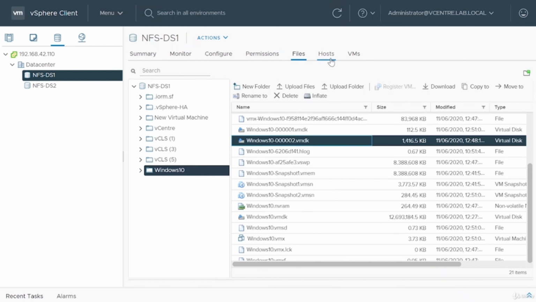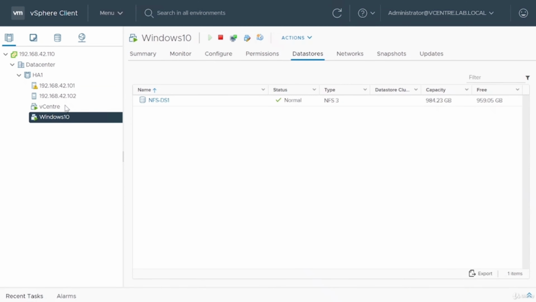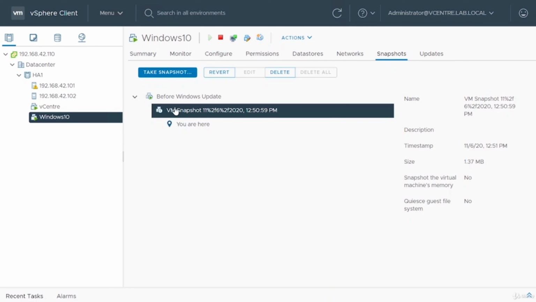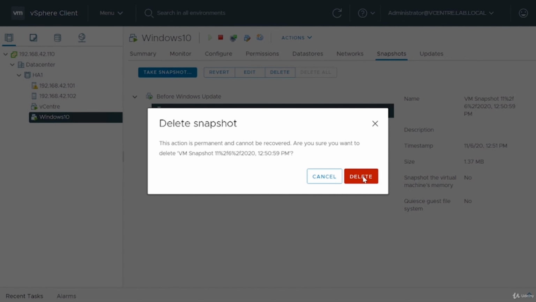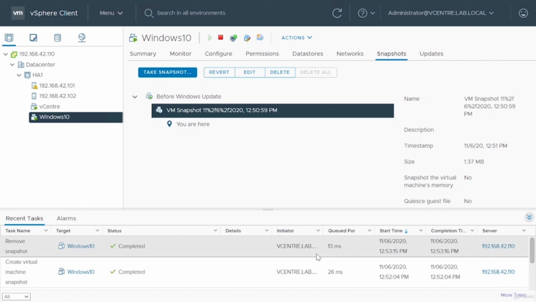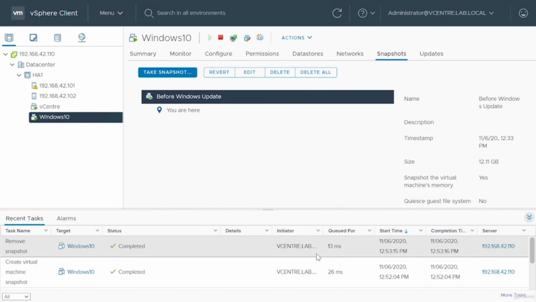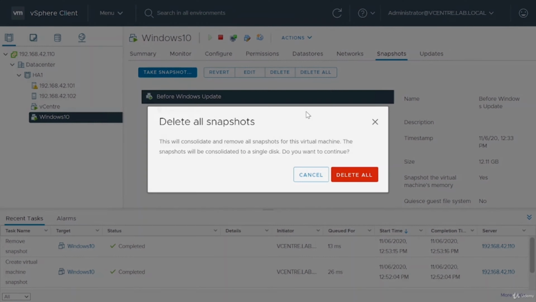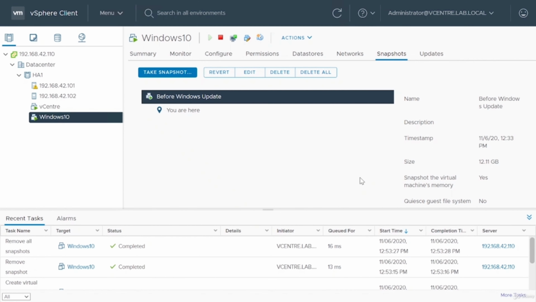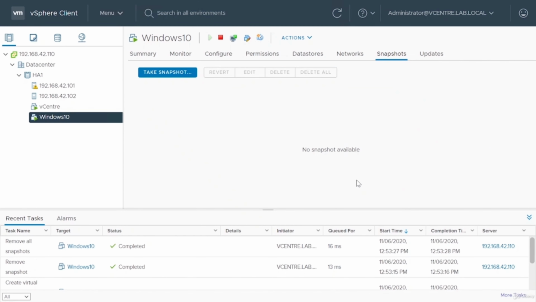So what we need to do is go back to the virtual machine and delete all of the snapshots. So we can see there's my original snapshot, and there's the other one I took after it. So go back to here, I'm going to delete the snapshots. Now, of course, as well, if this virtual machine had been running for months on a snapshot, and that snapshot is enormous, when I say delete all in here, it's going to take a long time to delete, because it's got a lot of data that's in the snapshot that's got to be written back to the main VMDK.